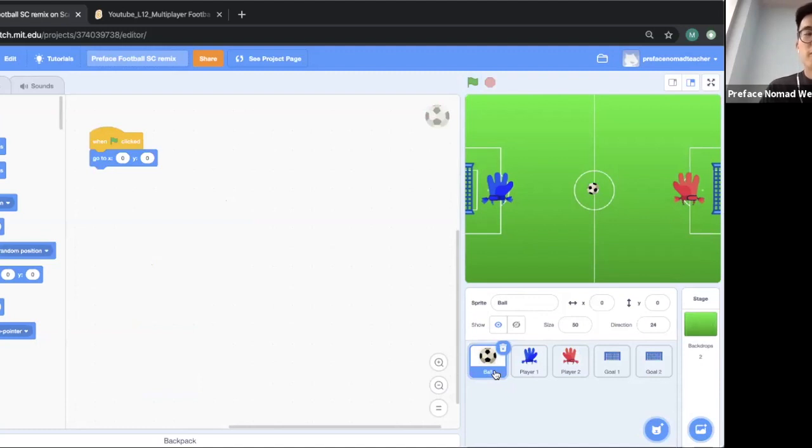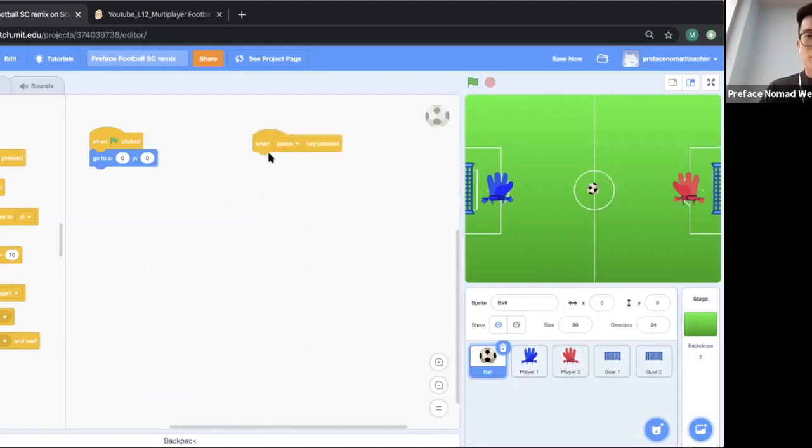You remember from the introduction of the whole project in the beginning, the ball only starts moving once we press the space key, right? So here we need to make sure, let's get the when space key pressed block. It's going to wait a second too, because this is once again something to do with putting your mind into how a user would feel. If when the space key is pressed it starts instantly, maybe the players don't have time to get ready, right? So in that case, we'll just make it wait 1 second to begin with.